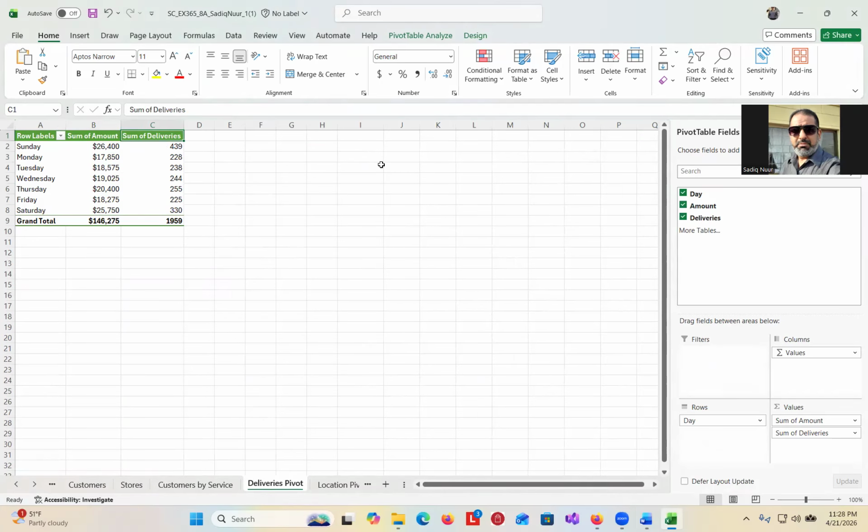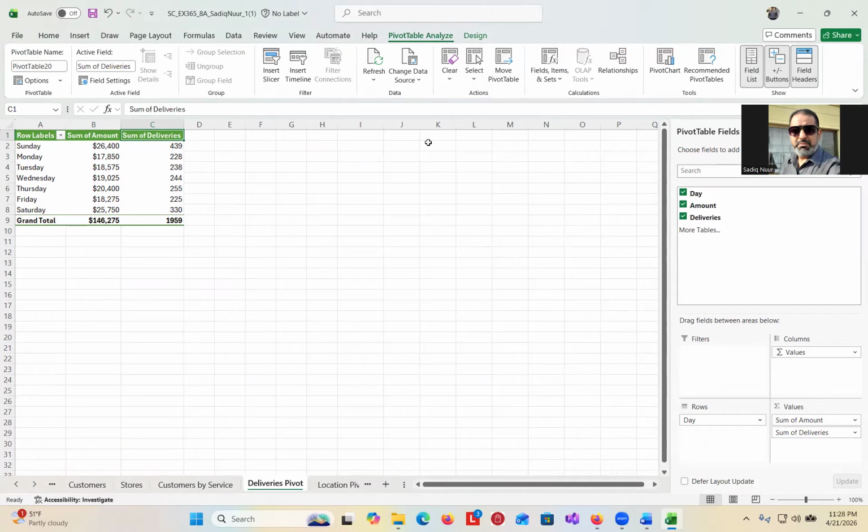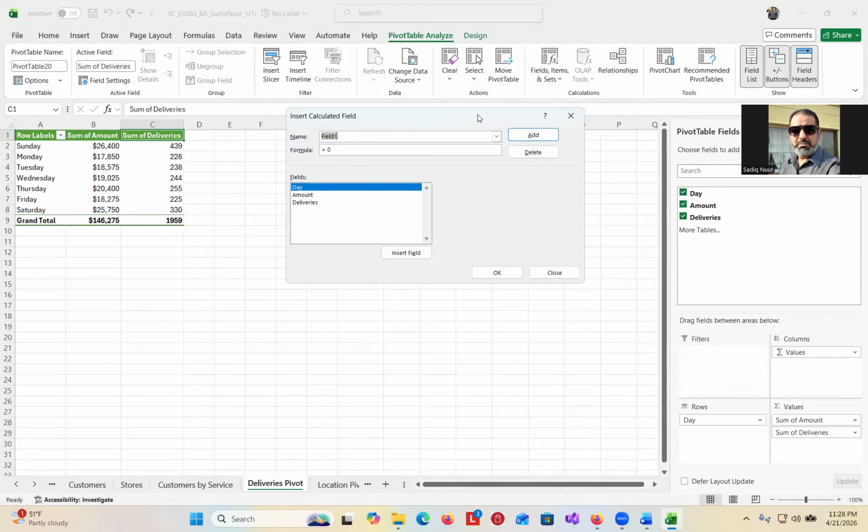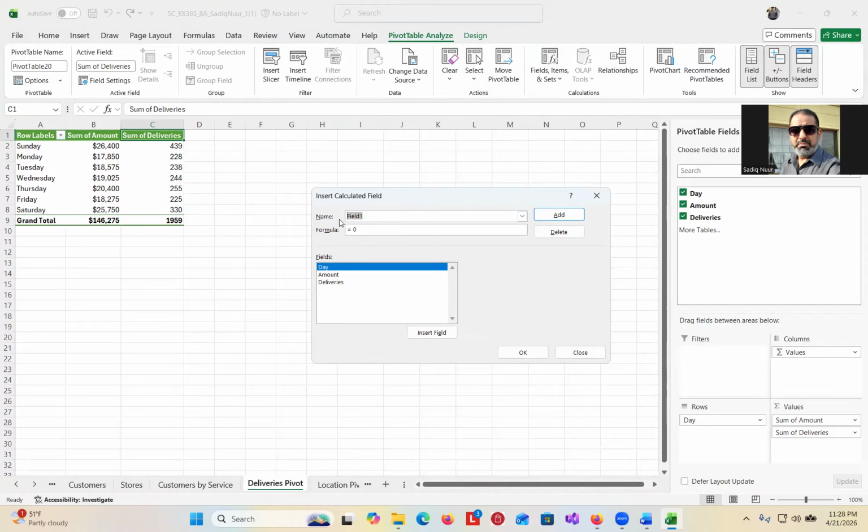So click here, go here, and then you will see the calculation group on the ribbon. Click on this one here and click on calculated field, and then the name that we copied will be per delivery, and then we have to delete the 0.